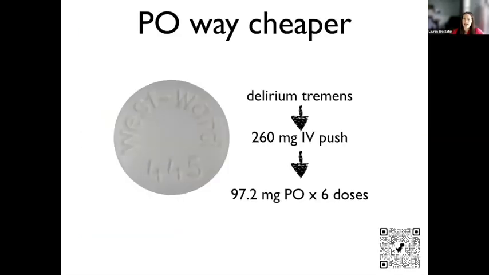Now, some places have looked at patients who have delirium tremens, and they start with IV pushes. And then once a patient can take oral intake, they transition them to oral phenobarbital as needed while they're in the hospital. And what they found is this is an insanely cheap algorithm. So you can start IV and then transition to PO, although that probably has more influence on the inpatient side of things and not on what we do in the emergency department. But just to say that you can mix and match, and also if you're looking at cost effectiveness, oral phenobarbital is cheaper.